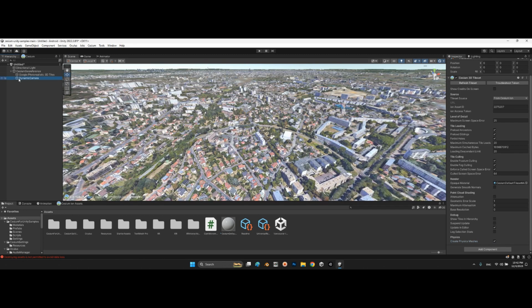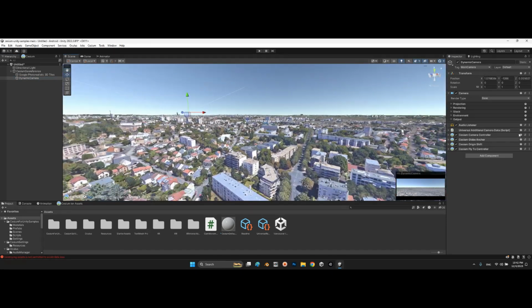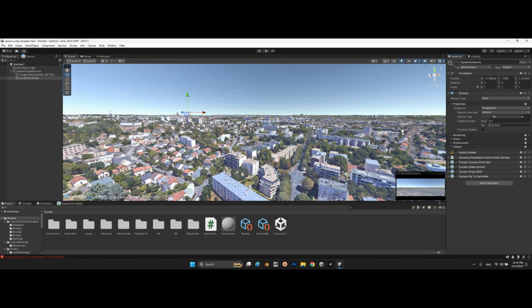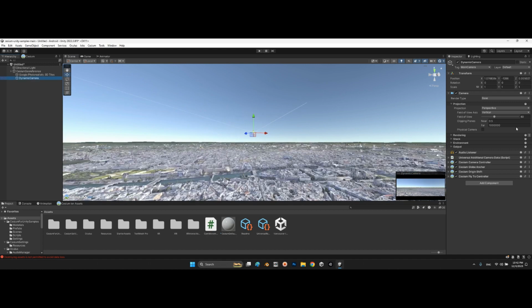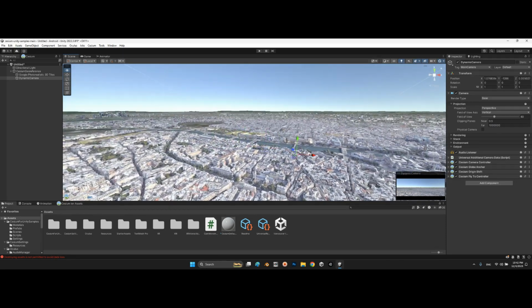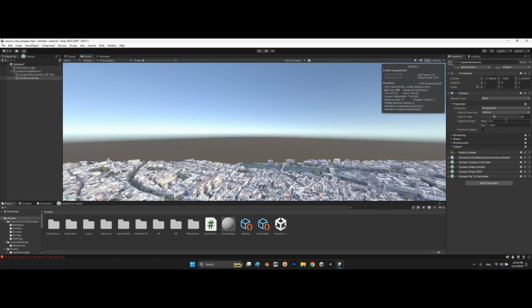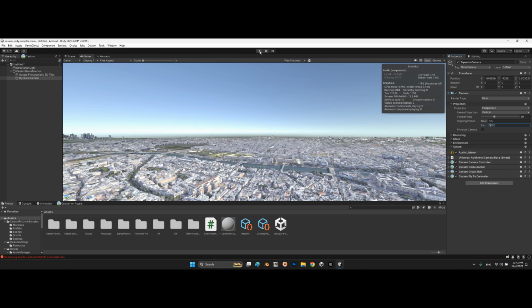Another solution for keeping the performance is playing with this beautiful camera. For example, here, look at the far parameter. The far parameter is almost 1 million. It's too much. I propose to keep it, for example, 1000. It will be something like this. Oh no, sorry. For example, 5000. Okay?